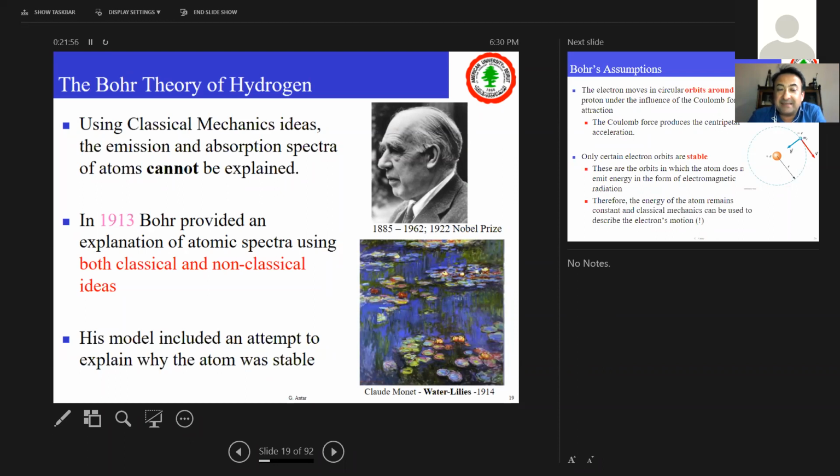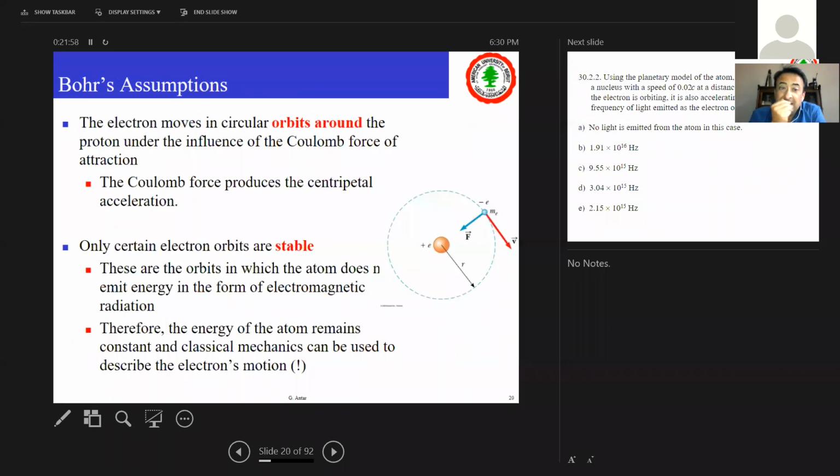So what does his model say? What he said is that these electrons are not just sitting like this, but they are going around the proton. This should appear to you as a must. Why? Because if they are not going around the proton, then the only force between the proton and the electron is the electrostatic force. If it is only the electrostatic force, then the electron must be attracted towards the proton. Consequently, I will not have electrons in the neighborhood of the proton.